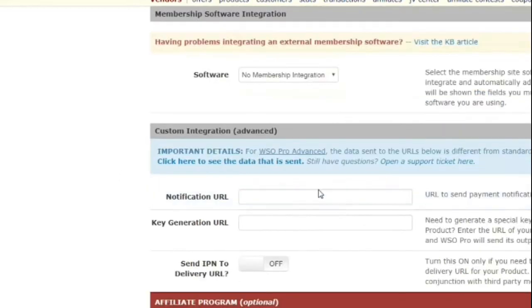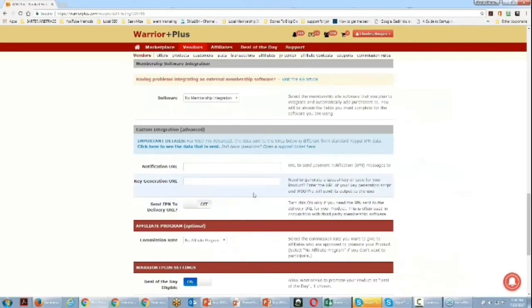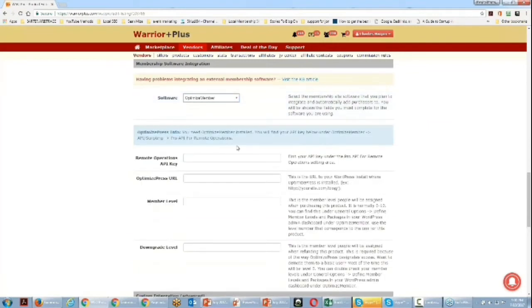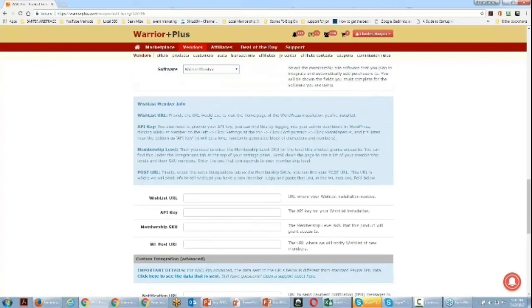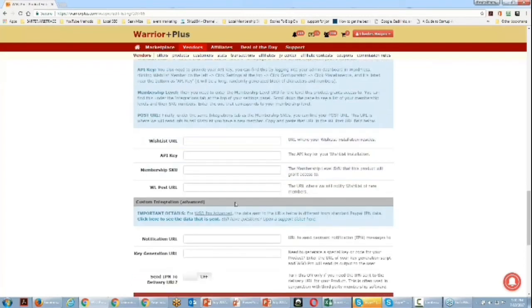Okay, so some of this you're going to get with a particular system. Let's say you decide to use Optimized Member. Optimized Member will give you this information. Let's say you decide to use Wishlist Member. Wishlist Member is going to give you this information.